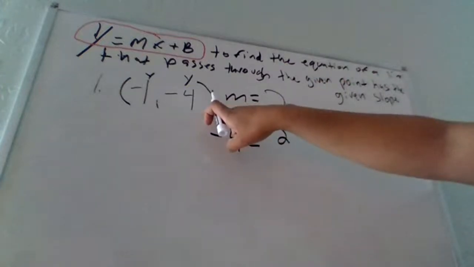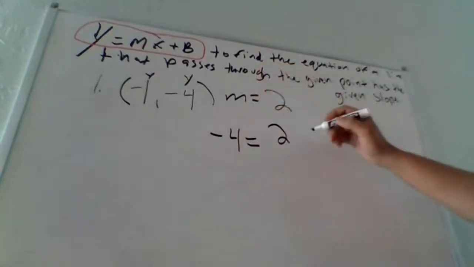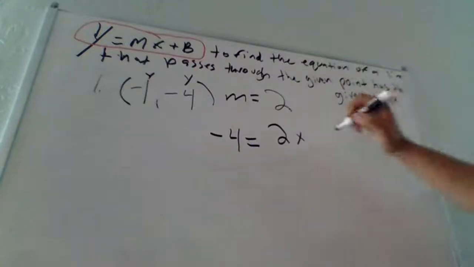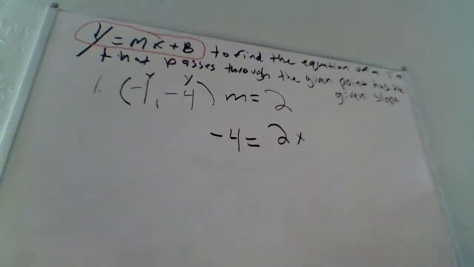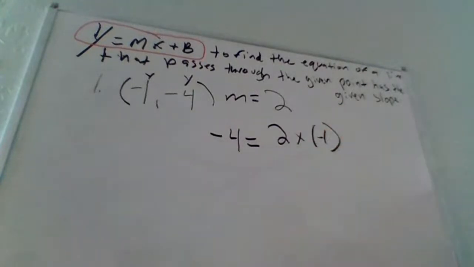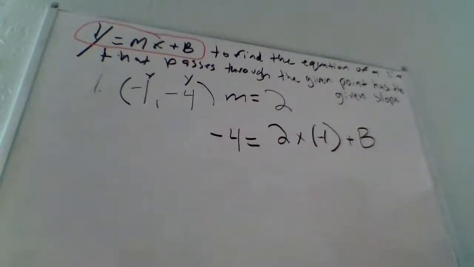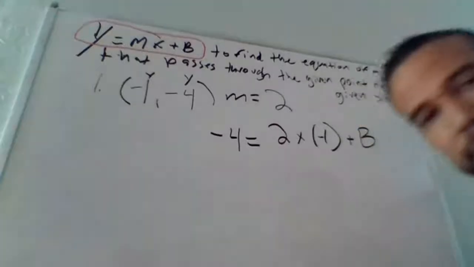And there's something else that we have to do with that slope. We put in the Y. What else do we have to do with the slope? Same thing we did in the last problem. We're going to take that slope and multiply it with -1. Perfect. We're going to multiply that by -1. Yeah. And what else? And we're going to add b. We don't know what it is yet. Good. That's exactly what we're solving for, right? So where do we go from here?